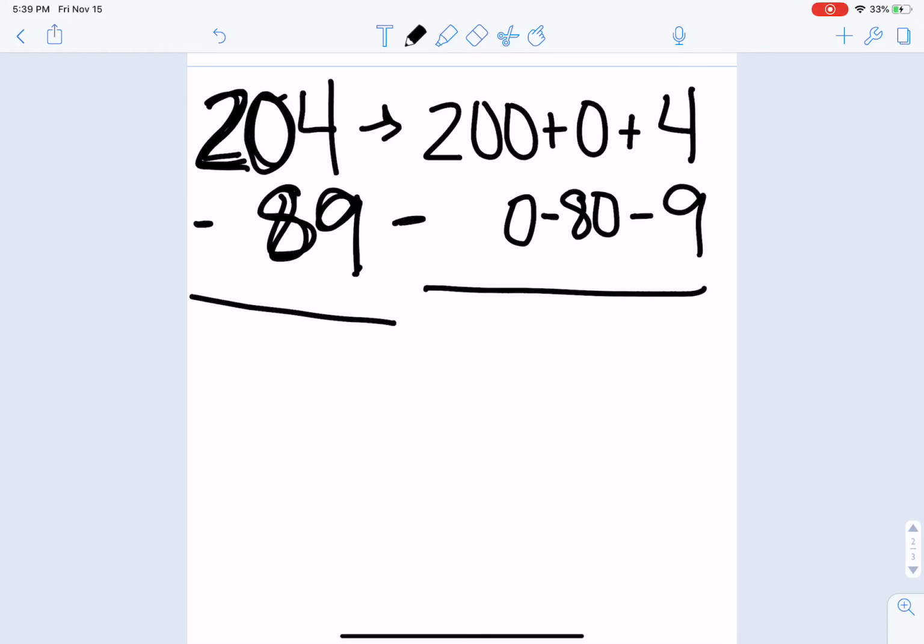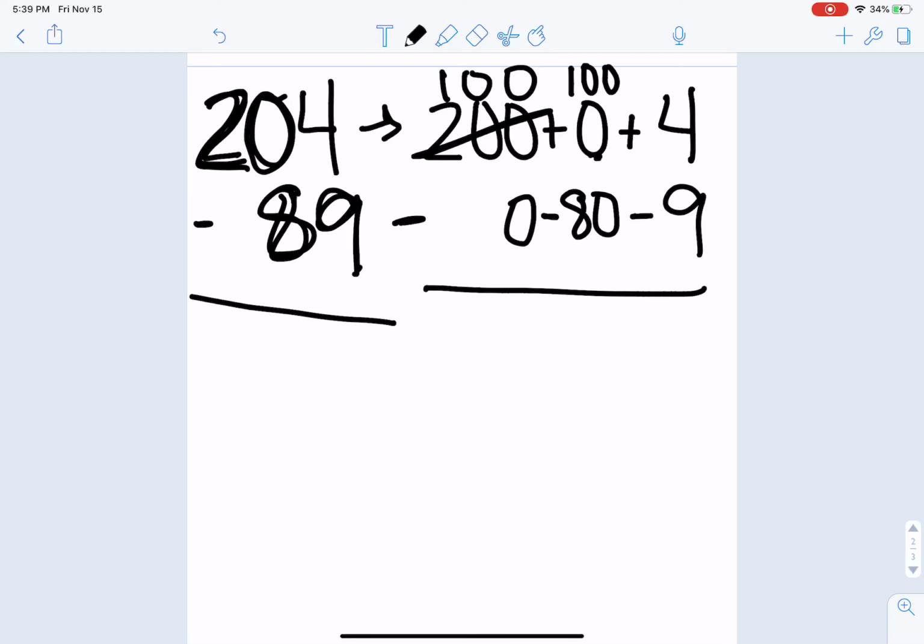The student would still have to see that they have the same issue, and they cannot subtract a larger number from the smaller one, so they can't take 9 away from 4. So the student would have to look into the next place, or the tens place, which unfortunately does have that 0, and so they could not regroup using this 0. So in order to regroup, they'd have to look over at the hundreds place, and they would find the 200. So the student would take one of those hundreds, leaving 100, and moving it over to the tens place.